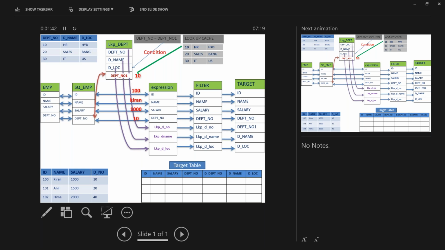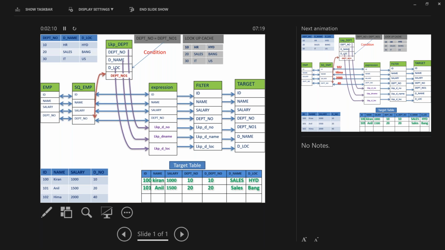So that matching record's values you are going to get, those are the DEPT values. The department number, department name, and department location are coming from the department table based on the provided DEPT number, based on the provided joining condition. So this record will come to the next level and this record will come to your target table like this. When it is coming to the second record also, 20 equal to 20, we have a matching record.